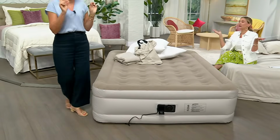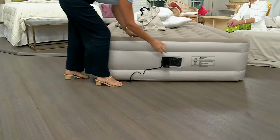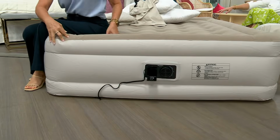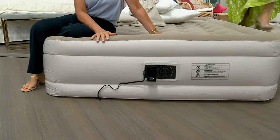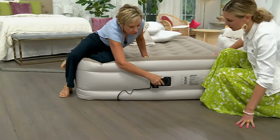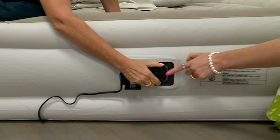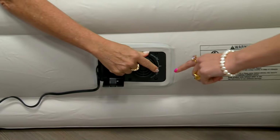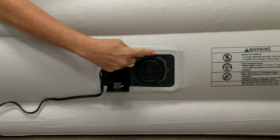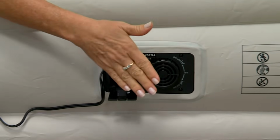Okay, did you hear the pitch? Unbelievable. The pitch goes up a little bit to tell you it's done, right? One thing we love about air is you can adjust the comfort of this. Just like those expensive mattresses that you can customize your comfort, if you want a little less air, you deflate it. Did you hear that? That's all you do to stop. I just turned it off. I like picturing running and panicking to have to unplug something. No, you just turn it off, and then when you want to deflate, this will give you a full deflate in under 3 minutes. It'll take all the air out.